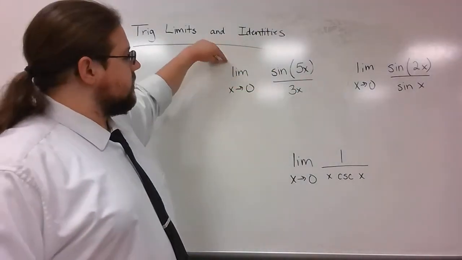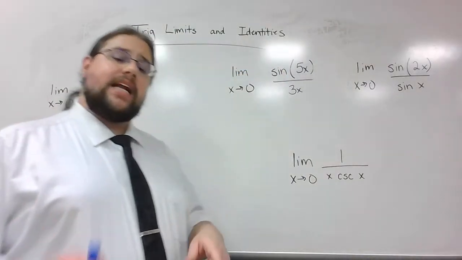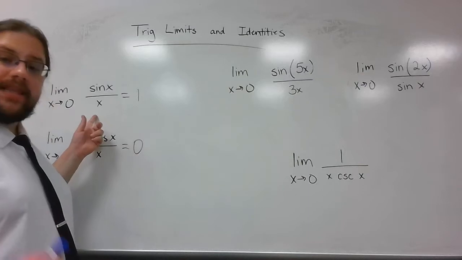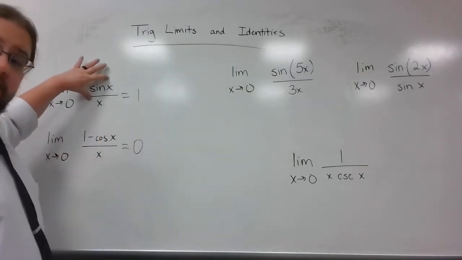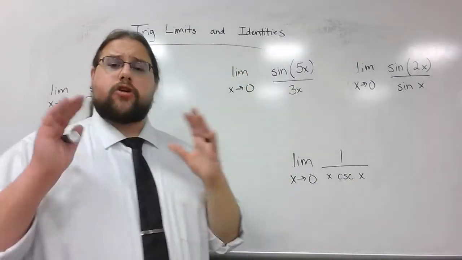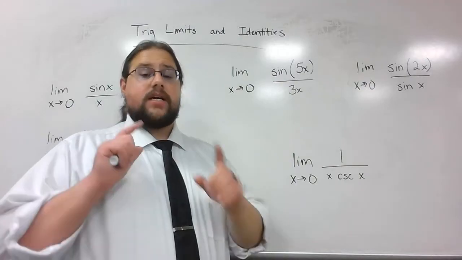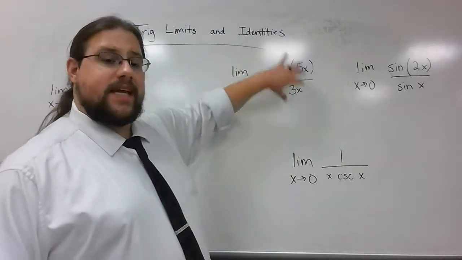If you look at this first one, the limit as x approaches 0 of sine of 5x divided by 3x. Now, it kind of looks like the problem I did over here where we said the limit as x goes to 0 is 1. But notice, my coefficients over here are the same. In this case, they're different. Now, if you notice that, you're great. This is going to be easy for you because here's what we're going to do. I'm going to just tweak it so that these do have the same coefficients.